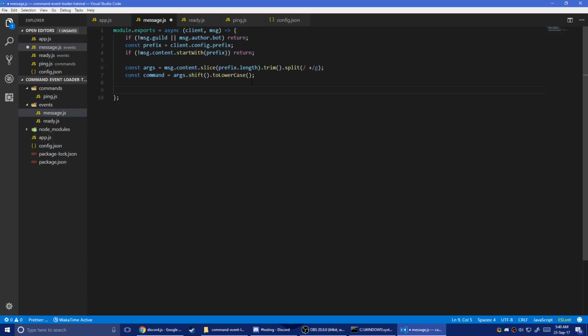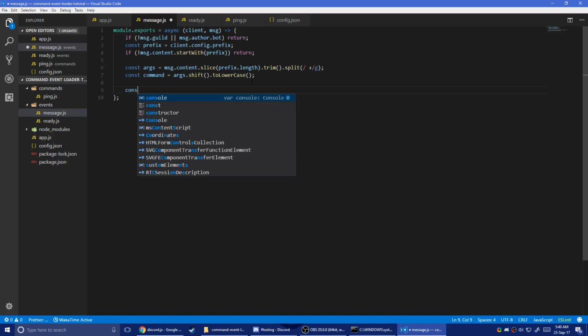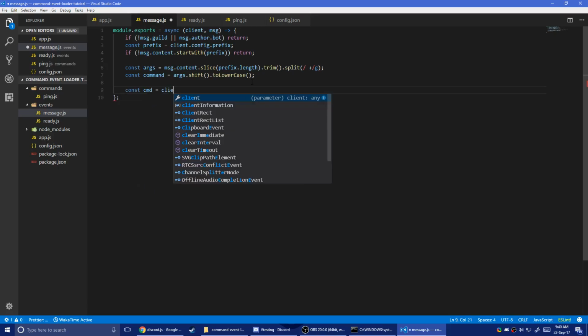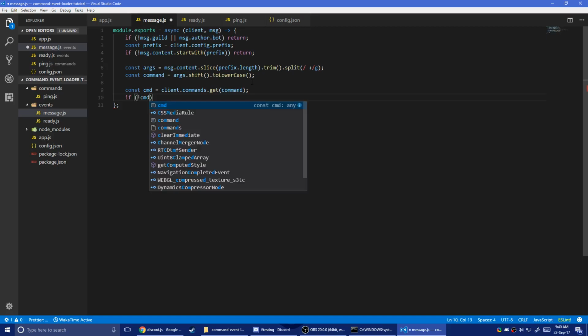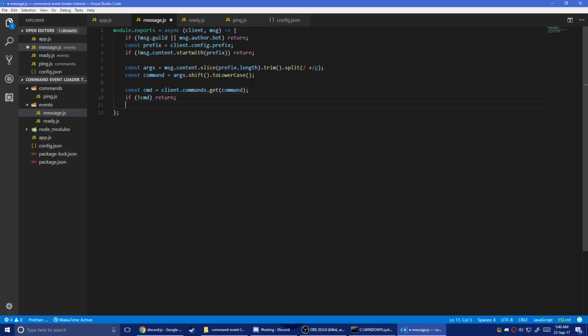So let's get the command from the client.commands collection. Get is a map method. Let's get command. So if no command, return, so don't run after this line.